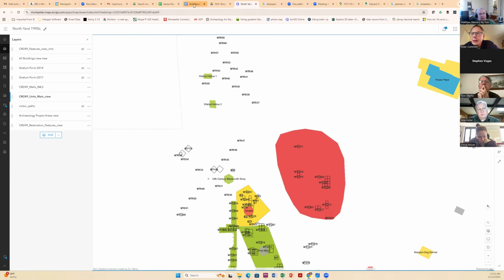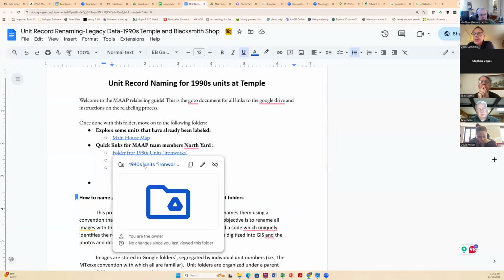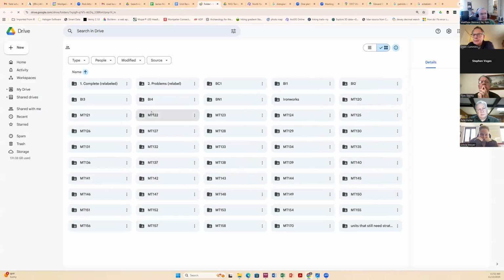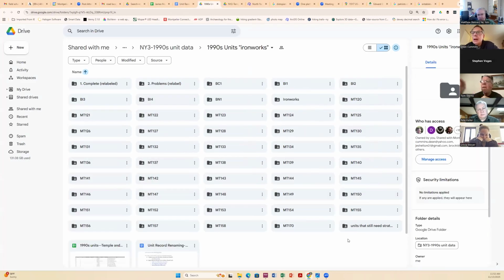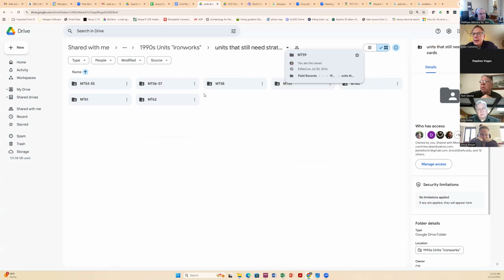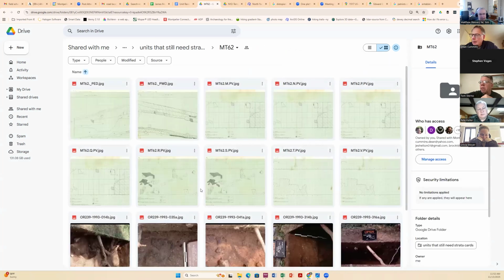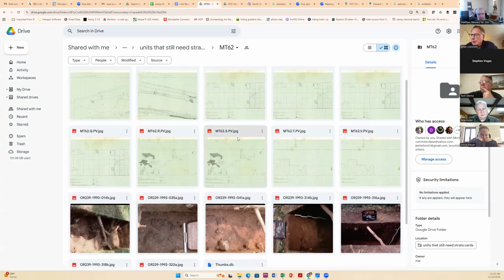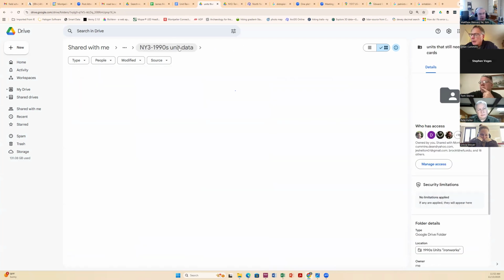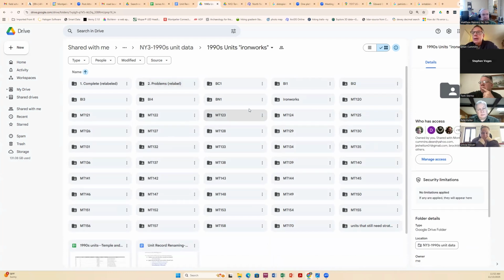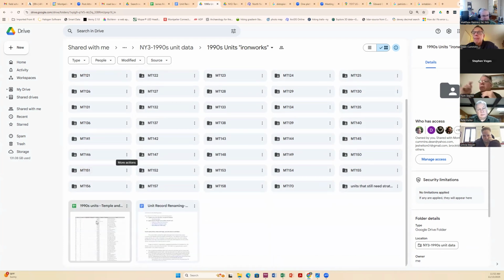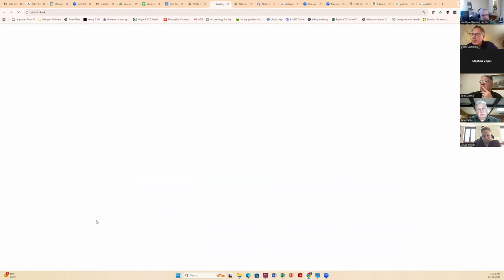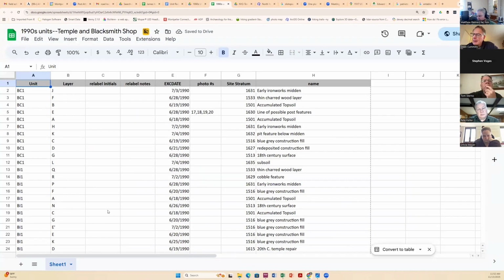So there's a whole range of units that are out in this area. And what I've done is I've got a folder for 1990s units, and this is all the units we're going to be working on. There's a few more units that I need to find the stratum cards for, these MT50s, and I was able to identify these from the plan views and photos that you all were able to relabel. So I'm going to get to those. I'm hoping to go over to the school and barn today and collect those. But these right here, what we're going to be doing is relabeling all these. And I've got a strata list for all these. I don't know if any of y'all remember Eric Schweikert. I think I talked about Eric the last time.